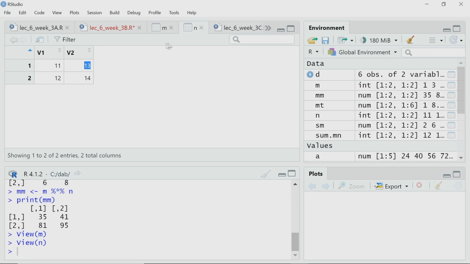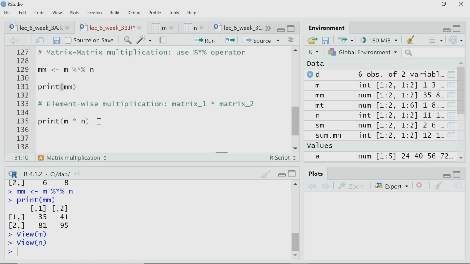The second row second column value of the first matrix will be multiplied with the second row second column value of the second matrix. So, I will multiply element wise. I will show you what will happen if I do multiplication like that. So, here I am asking to print just using this star symbol, the multiplication symbol. So, there should be element wise multiplication between M and N.